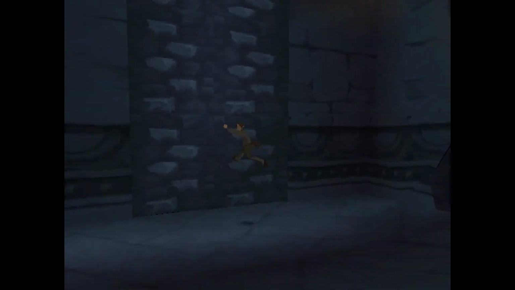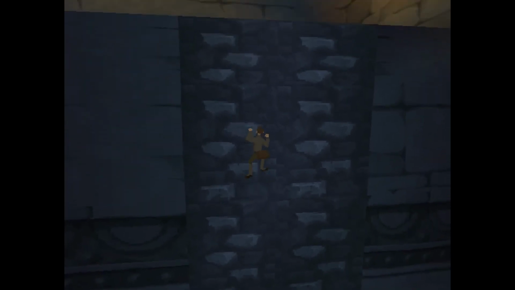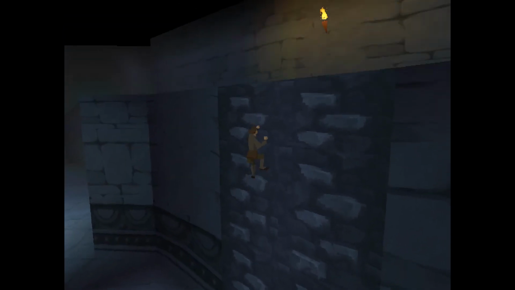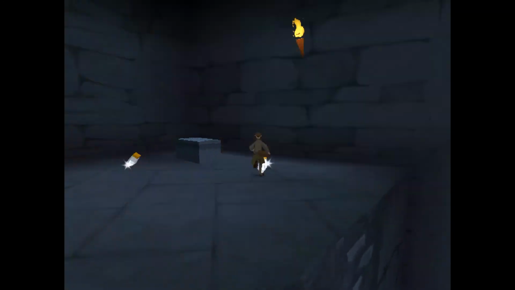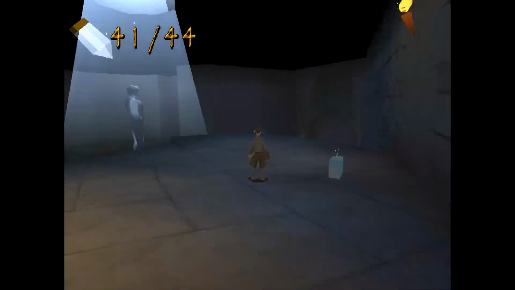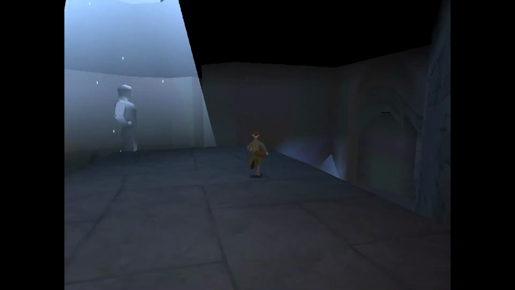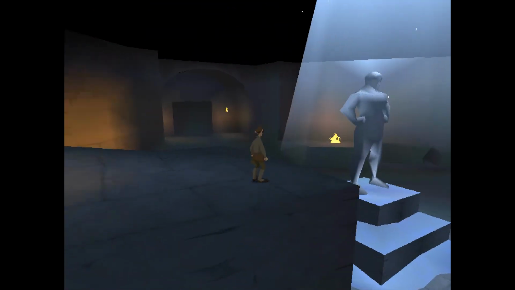I'm pretty sure there was a reason why we could play as Moliere, but I can't remember where. Oh, maybe it's up here. This is where we should place it. Actually, no, this is so that Audrey can go do her thing. Okay.